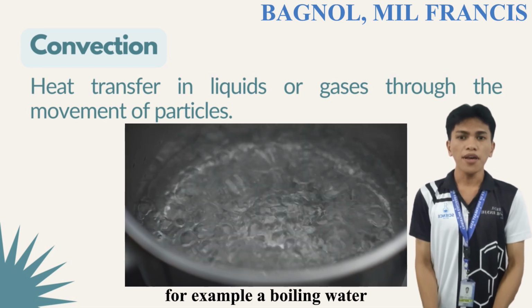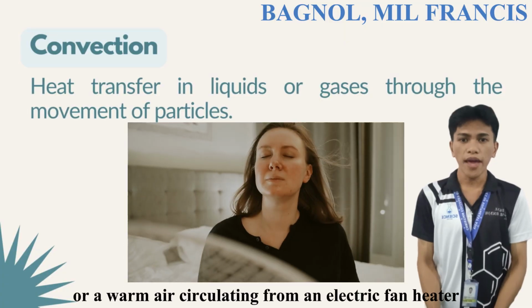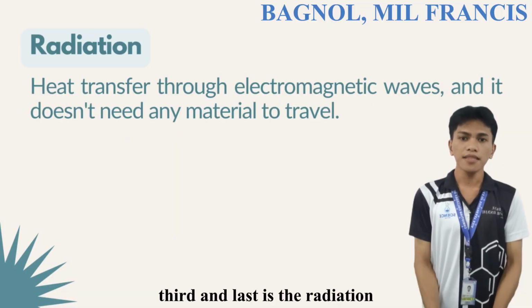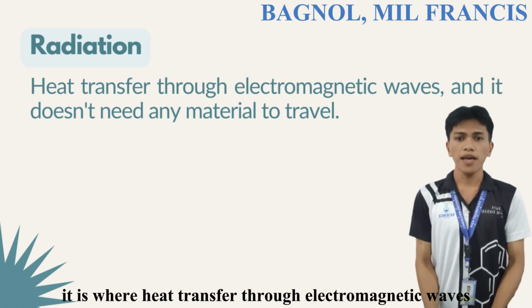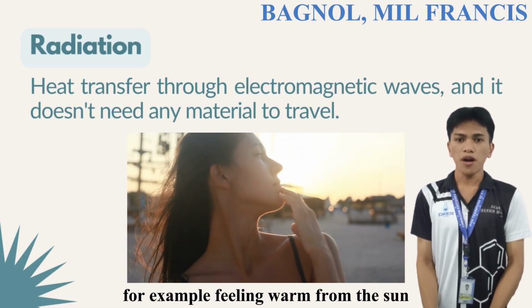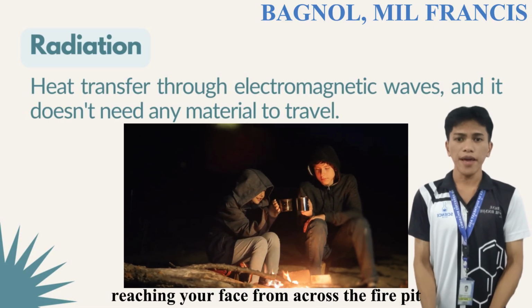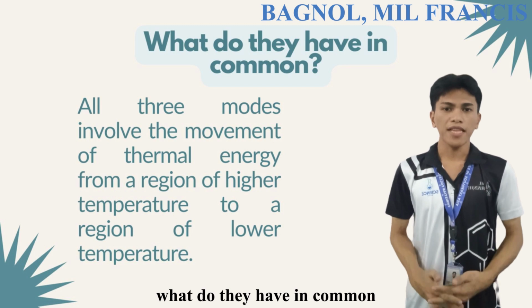For example, boiling water, where the hot water rises and cold water sinks, or warm air circulating from an electric fan heater. Third and last is radiation. It is where heat transfers through electromagnetic waves, and it doesn't need any material to travel. For example, feeling warm from the sun or the heat from a campfire reaching your face from across the fire pit.